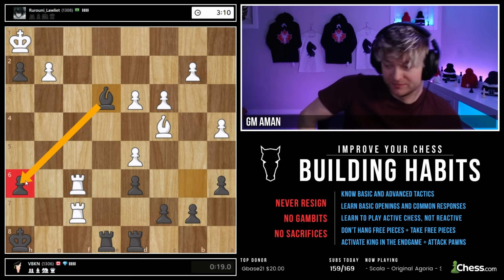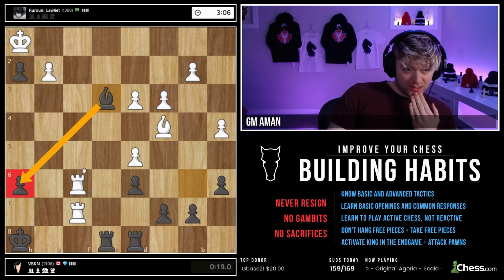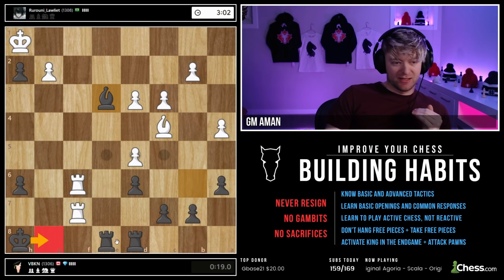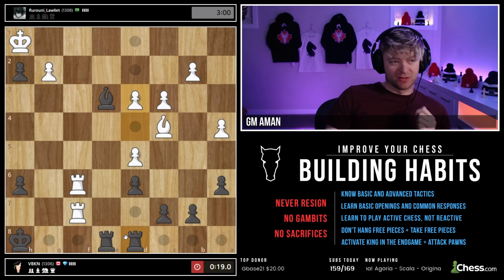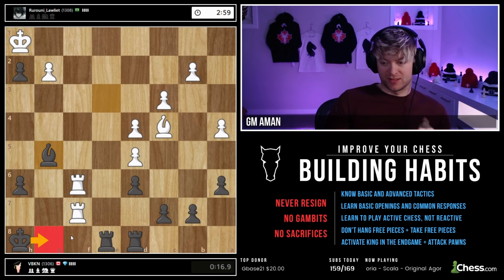Let's guard this pawn. Probably going to slide my king over. 19 seconds in a dream. What can we say? Okay. Yeah, I think I'm going to slide the king over.